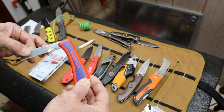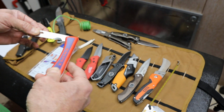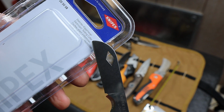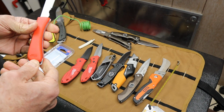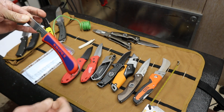Is it Knipex knife, or Knipex knife? Anyway, Knipex avoids the whole discussion by calling this thing an electrician's folding cutter, which is probably a good name for it. It's a little unusual. I'm not too sure about it, and here's why.